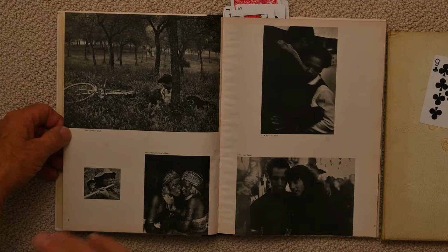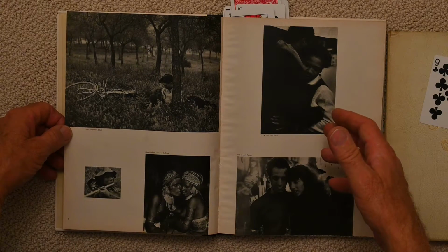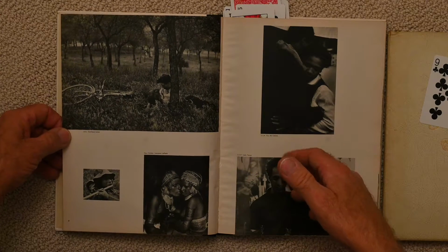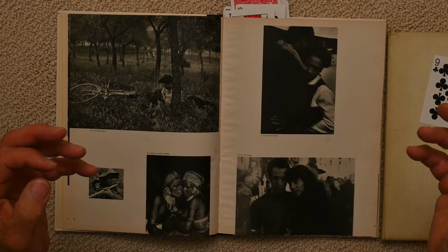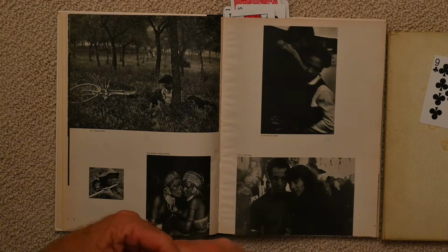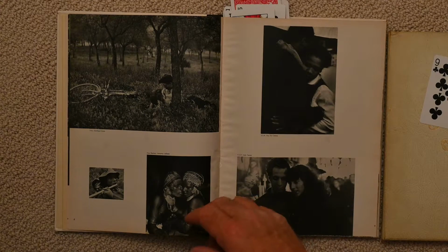So the book is marvelous, and it takes you through all kinds of emotional places and historic places, and this is a chance to talk about it from a technical standpoint, maybe why a photo works, and everything from composition to the focal point that the photographer is concentrating on, to what's happening with the subjects. So instead of rambling on forever, I'm going to talk about this photo.